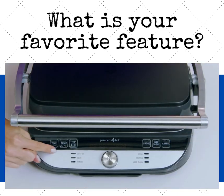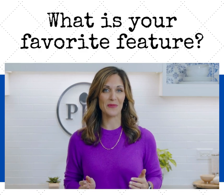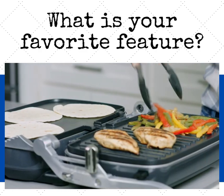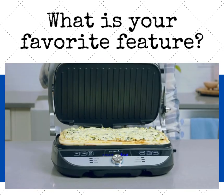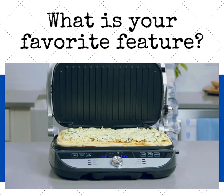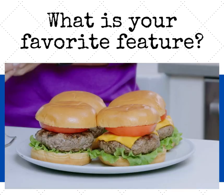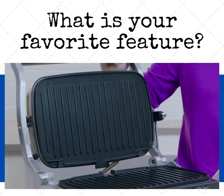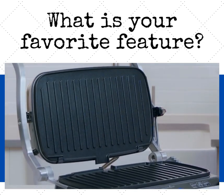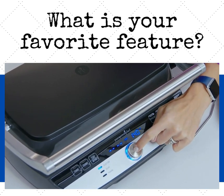The top/bottom button allows you to set two different temperatures on your plates — for example, when you're grilling chicken and veggies for fajitas on one side and warming up tortillas on the other, or when you're making a pizza and you don't want to burn the crust while you're melting the cheese. The probe button helps take the guesswork out of cooking proteins by allowing you to cook your meats to the temperature you want. You'll set your temperature at the plates to 400 degrees Fahrenheit and the probe to 140 degrees Fahrenheit for a medium burger.